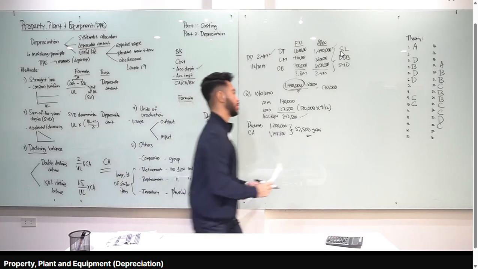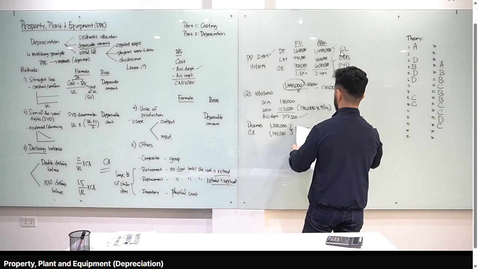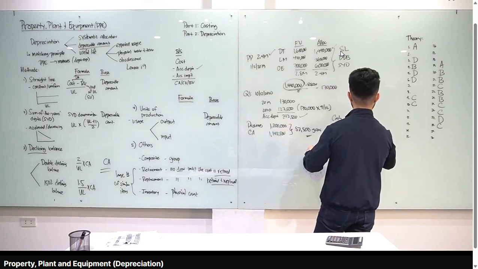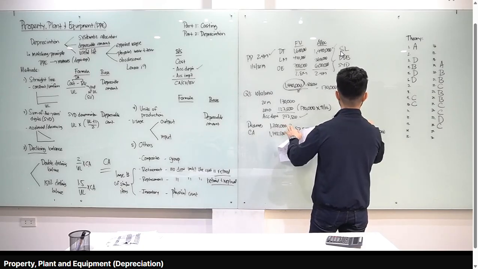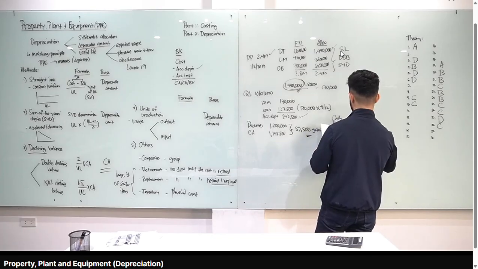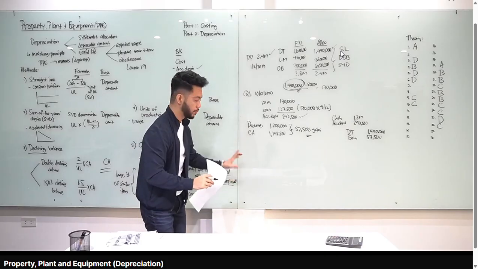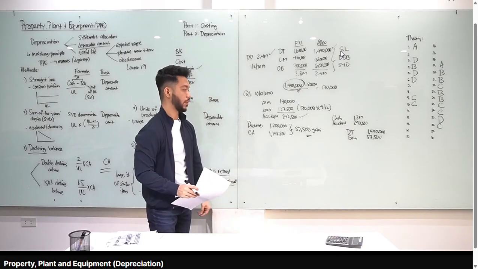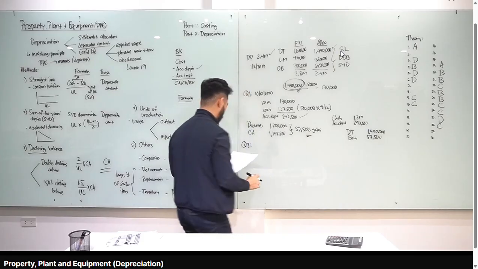Pwede mo rin i-journal entry yan. Debit cash, para sigurado ka, 1.2 million. Credit, ano ba yan? Delivery trucks na lang, 1,440,000. Debit accumulated depreciation na 297,500. And then balancing figure mo dyan, class, credit gain on sale, 57,500. Okay? So pwede ka rin mag-journal entry or pwedeng ganito. Na-receive mo 1.2, ang binigay mo lang is 1,142,500. Panalo ka, mas malaki na-receive mo. So 57,500 gain.